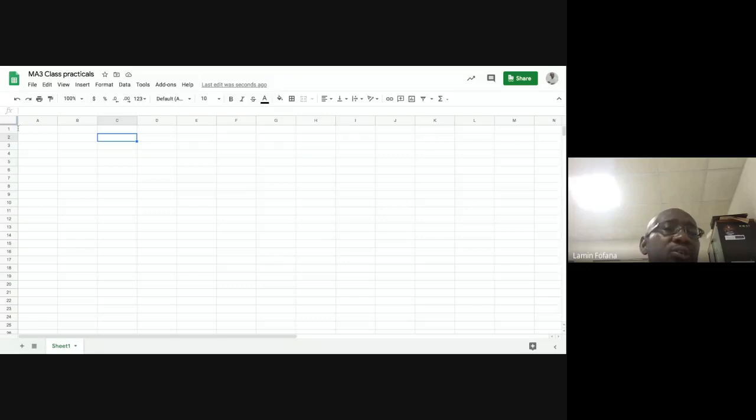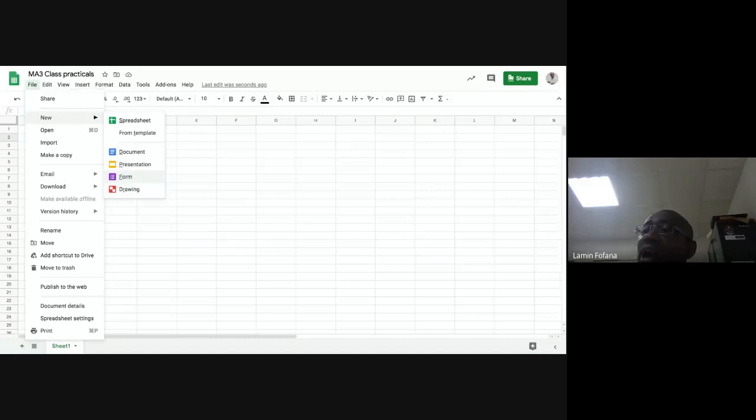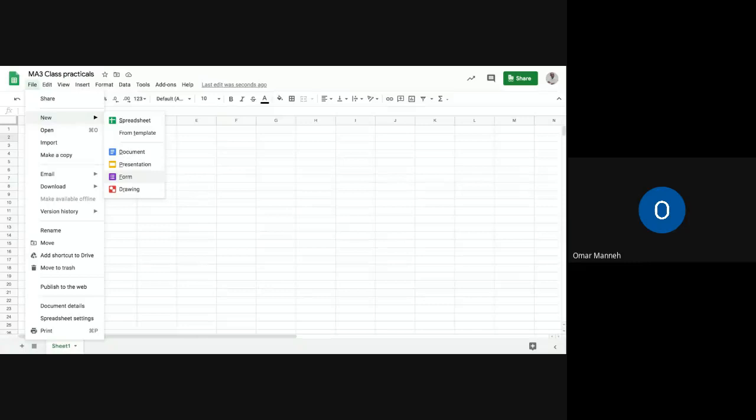Look at the file menu. You can have all the share, if you want to create a new file. And look at the beauty. You are already on spreadsheet, and it's going to allow you to open a new file in either document or presentation or in form. Can you see this? Excel doesn't have this. Does Excel have this capability? You are in Microsoft Excel, and it allows you to open a file on Microsoft Word. Does it happen? No, I don't think so. No, it doesn't happen. Okay, so it's very flexible.